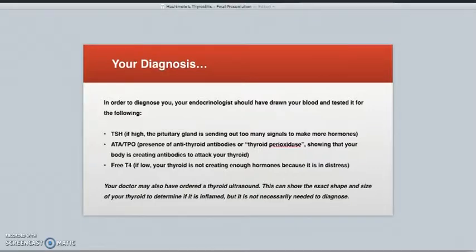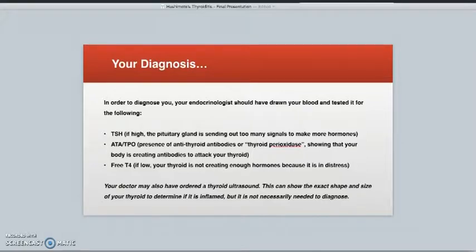Your doctor may also order a thyroid ultrasound. They don't need to do that to diagnose the disorder, but they might, just to be absolutely sure that the reason your thyroid is failing is not because there's some growth or other issue, like possibly cancer or even a benign tumor that might cause it to break down and stop doing its job. So they might also do an ultrasound, but not always.